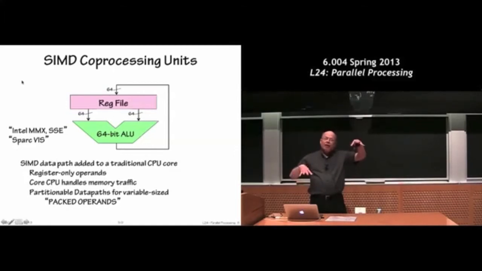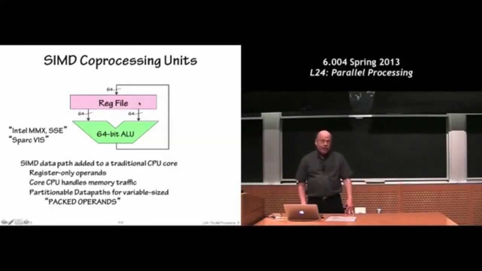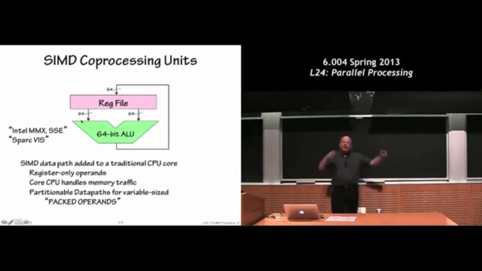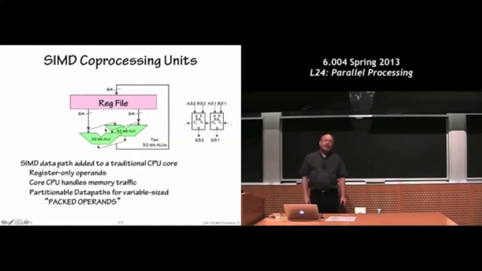The ordinary processor is the one in charge of loading up these registers and storing them to memory. But once information is loaded into the registers, you get this special unit that's capable of doing arithmetic between these registers very quickly. You sort of go, well, can't an ordinary processor do that? And the answer is yes, but the neat thing about these SIMD units is they're able to do a 64-bit operation or 2 32-bit operations in parallel. And you say, well, how does that work?